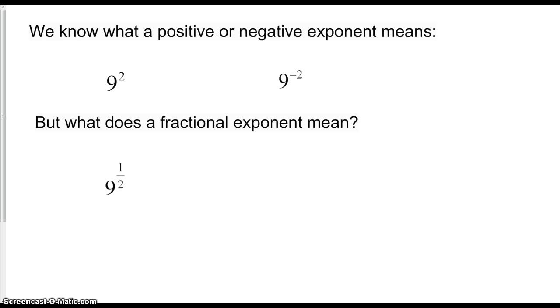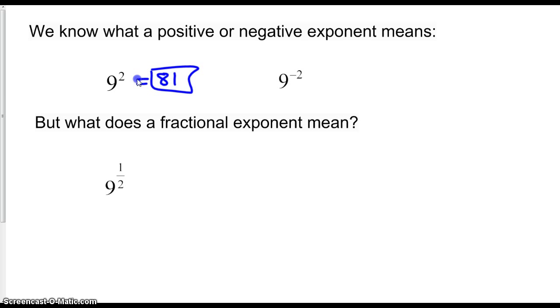Alright, so to begin with discussion of radicals, I want to tie it into exponents because there's something in the exponents chapter that we didn't cover in the exponent videos. I wanted to save it when we talked about radicals. Okay, so first of all, to review what an exponent is, if I have a positive exponent like 9 squared, that just means two 9s multiplied together, which we know is 81.